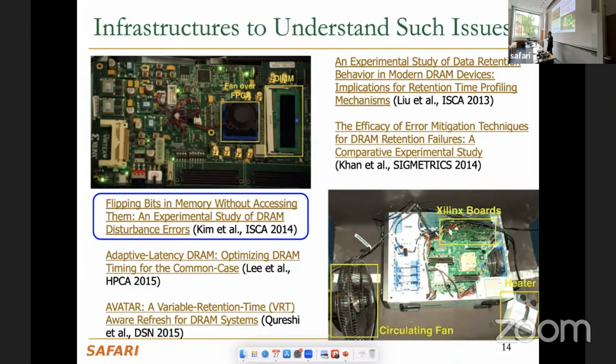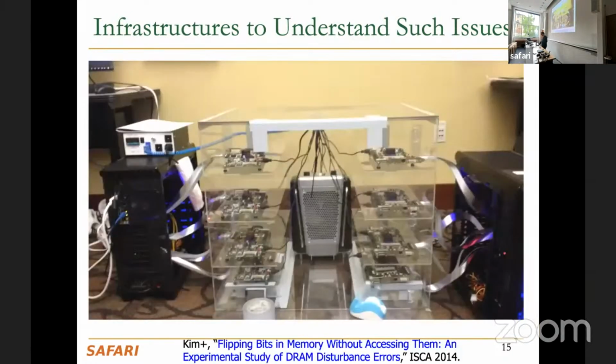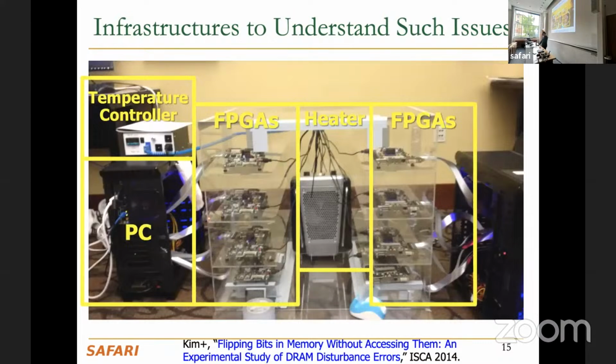And this is a system that we built to enable control. And to enable control, in this case, we use FPGAs, and we modify the memory controller so that we can actually do anything to the memory controller, legal or illegal. We can try anything, basically, with our own memory controller. You cannot do that with a CPU, where you cannot control the memory controller, right? You can indirectly control the memory controller in a CPU by doing load store instructions or other stuff if you're careful, but you don't have access to direct control. So we wanted direct control. So you can turn off refresh, for example, and see what happens.